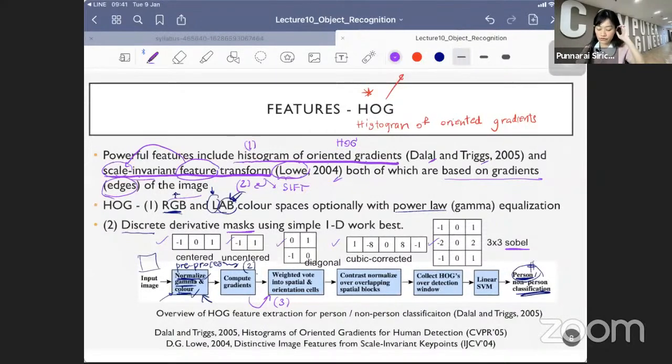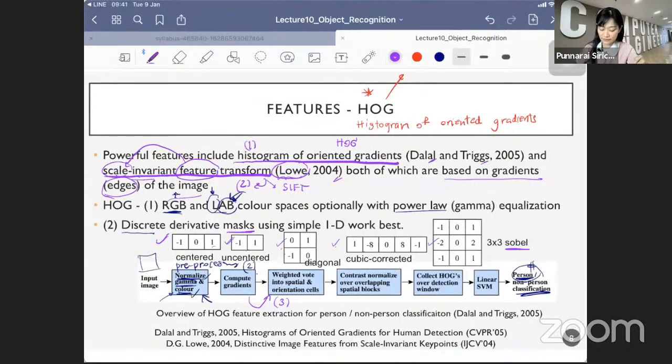Before we go to the third step, let's take a look at all the gradient masks here first. Which one do you think will work best for this paper? Can you guess? Because they explored many different edge detectors or gradient methods, but there is one technique that they mentioned works best.